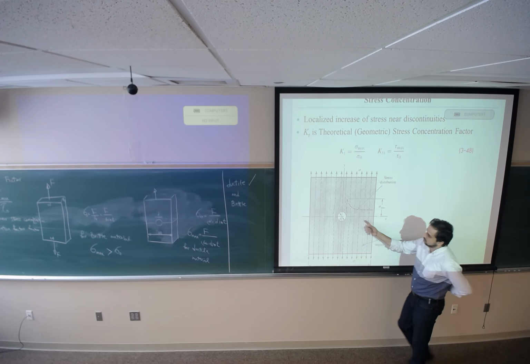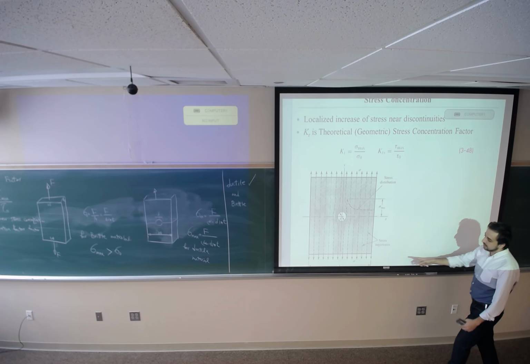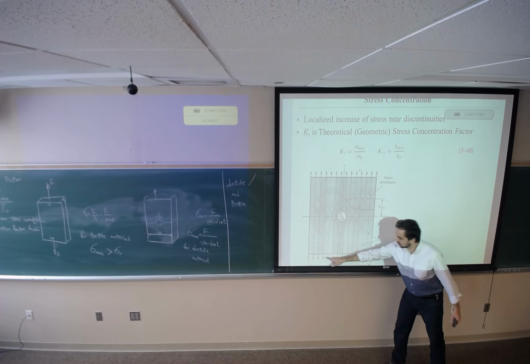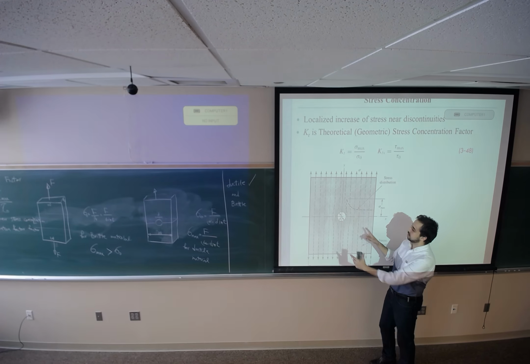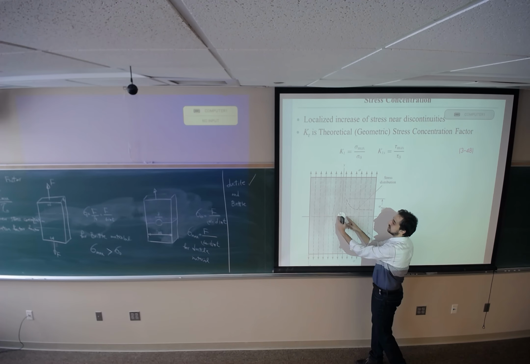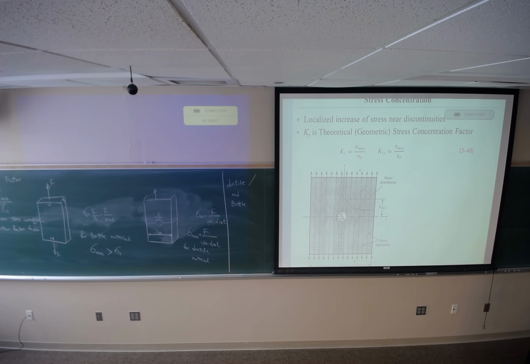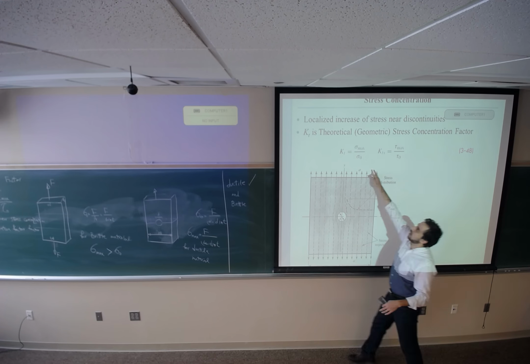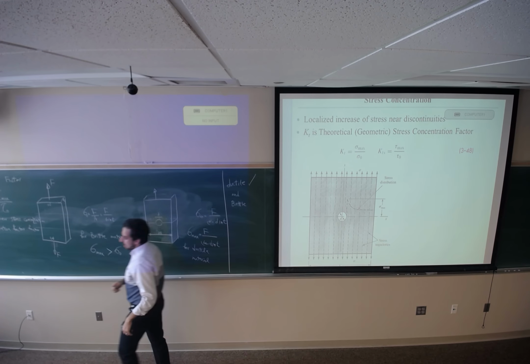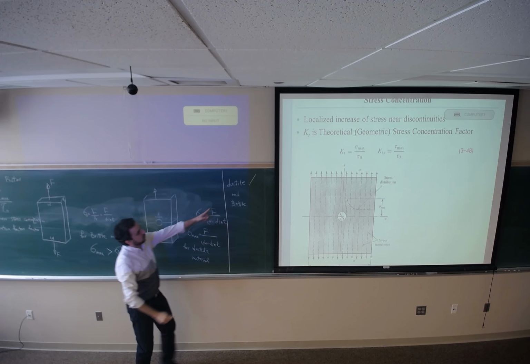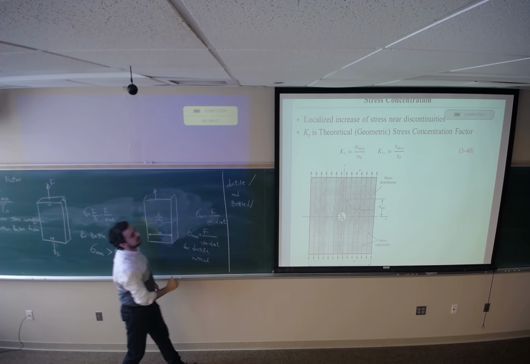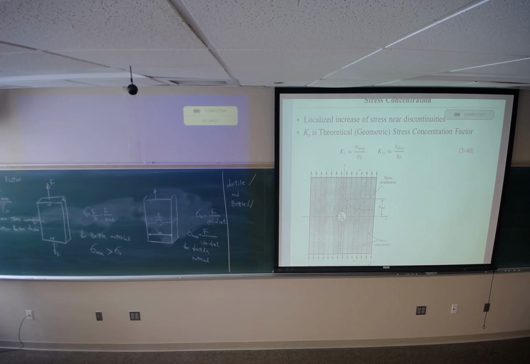In this slide, you will see this length is W. If I remove the material by putting this hole, the effective area would be W minus D times T, which is going to be the nominal stress, but the actual stress is going to be much greater than sigma O, and we define that as the stress concentration factor. It's applied for only brittle material. For ductile material, it's not going to be considered.